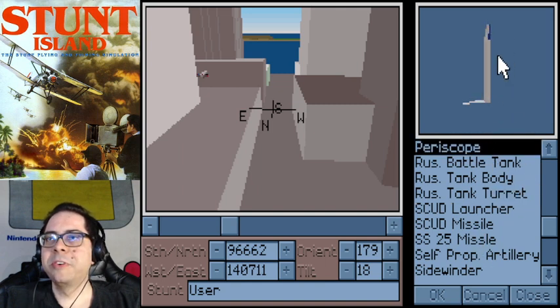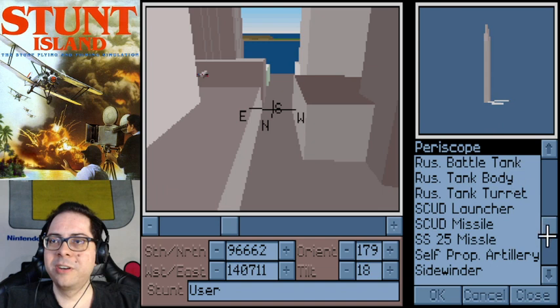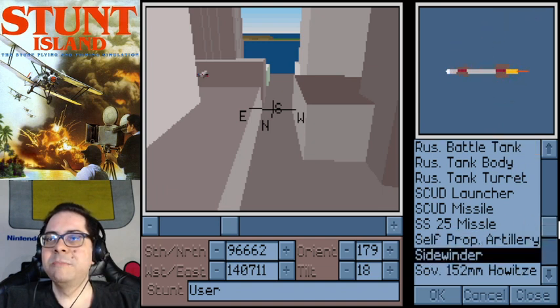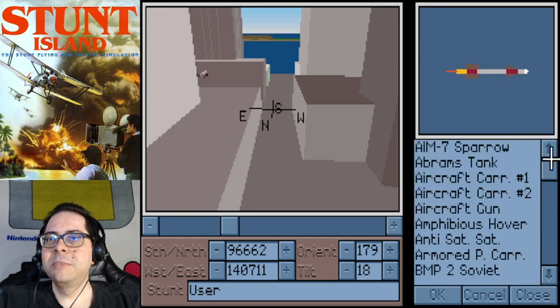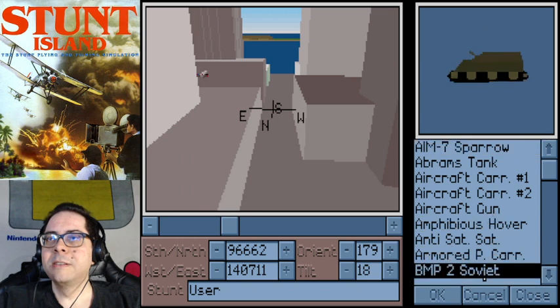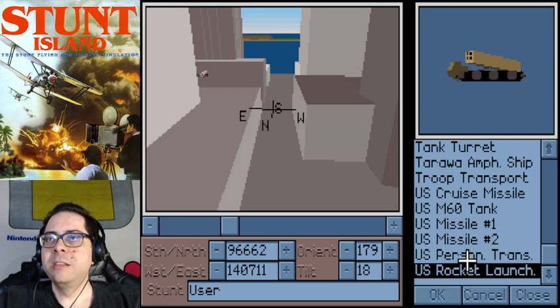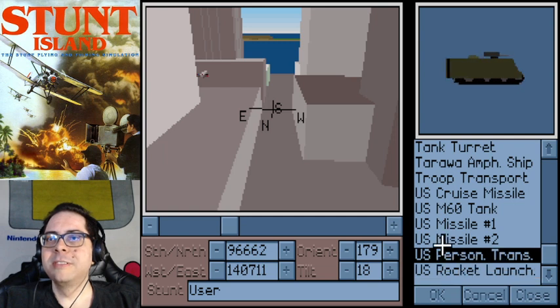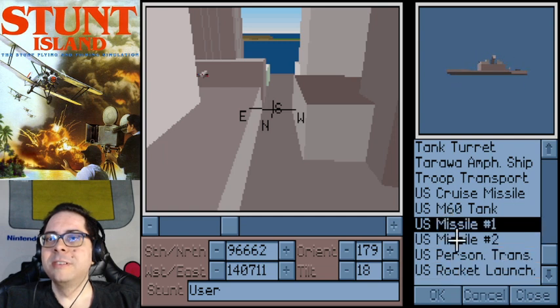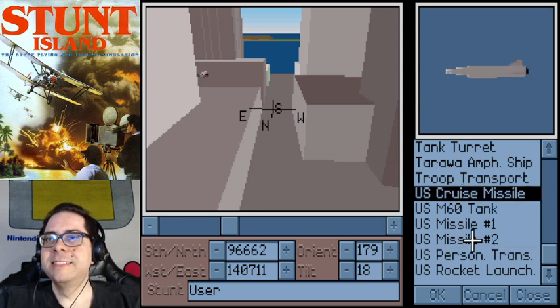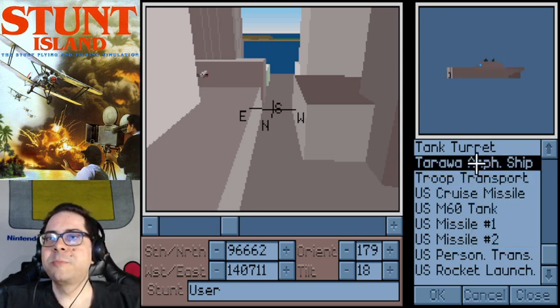A periscope for your submarine, you can just put it on the water. Sidewinder missile, which looks a lot like the... No, not quite. Different color, I guess. US rocket launcher. Cruise missile. Troop transport.